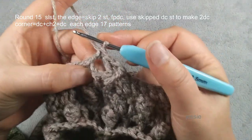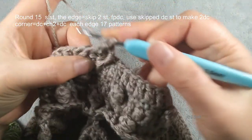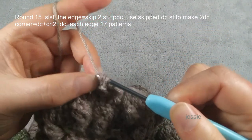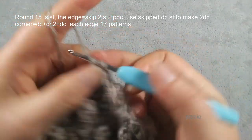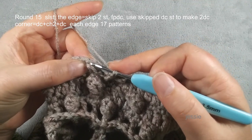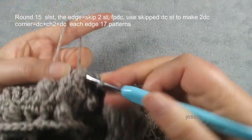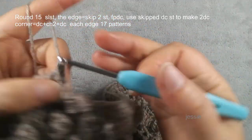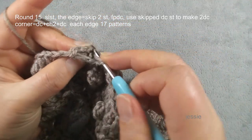Then we go back, we skip these 2, 1, 2 stitches. We use each stitch, we make 1 double crochet. Okay, next one. So make sure this double crochet, we use the post, this stitch we skip, we don't use. Then we skip 1, 2, the third double crochet. We use the post to do front post double crochet. And go back, these 2 stitches, 1, 2, we make double crochet.